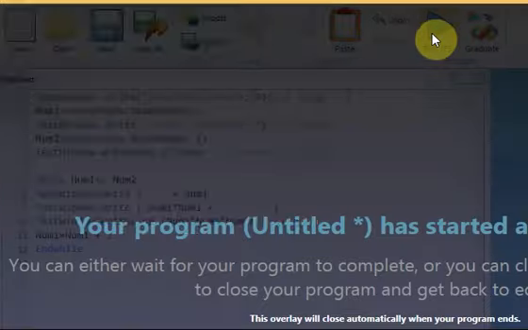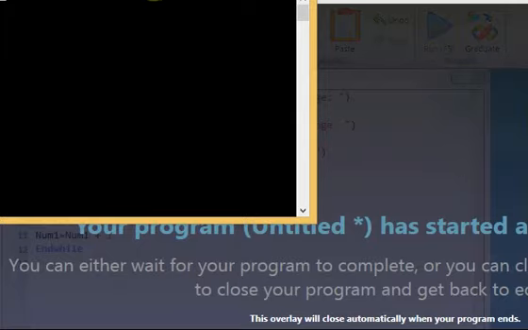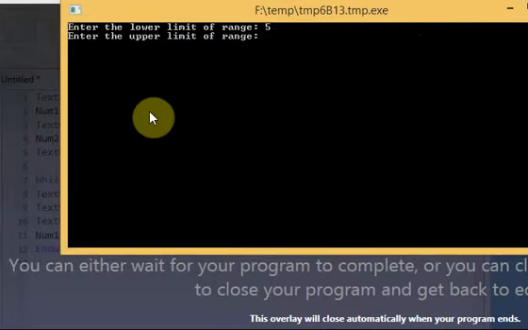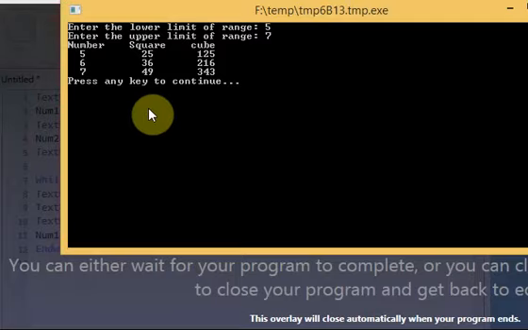Now I can run the program. Here, without this space, if you just write, what will happen? The cursor will stay here, then it is not very clear, right? Therefore purposely we need to leave one space there. So I will type here, okay, 5, enter, then enter the upper limit. Okay, I'll write 7. This is the main reason.